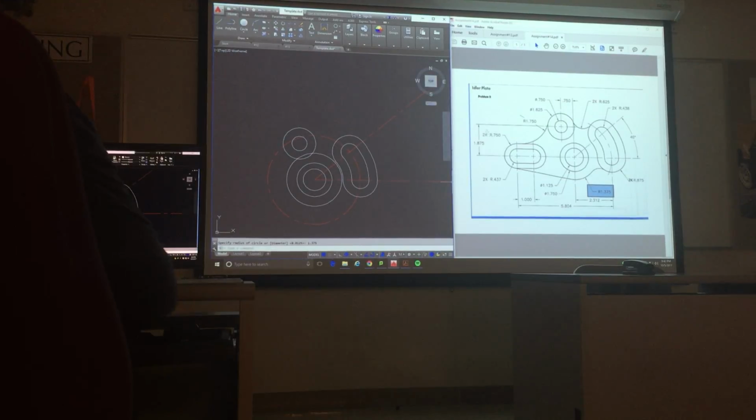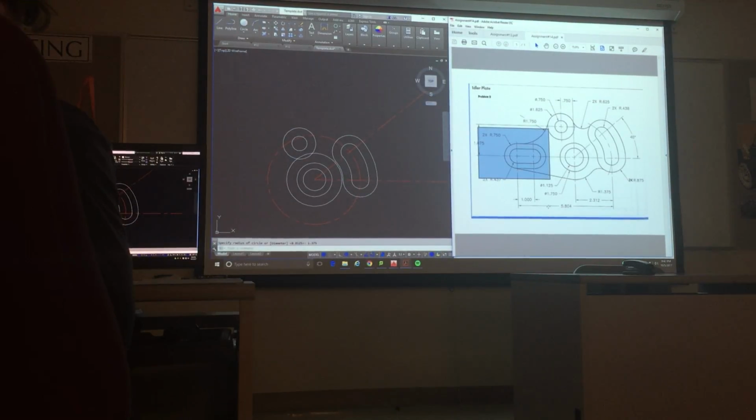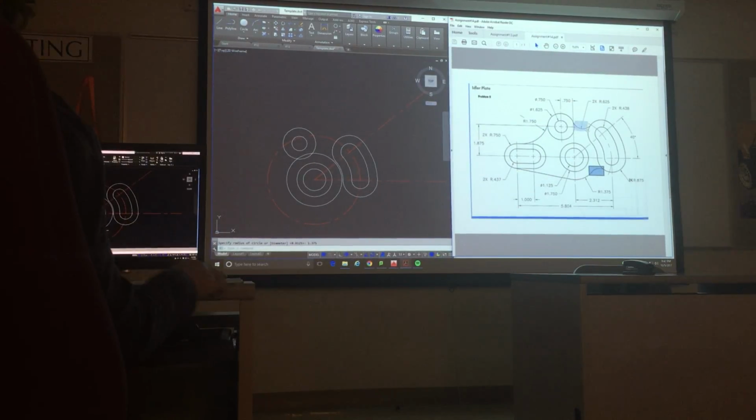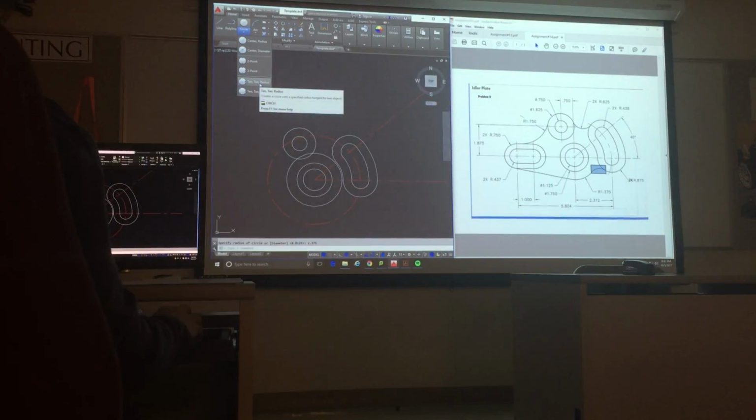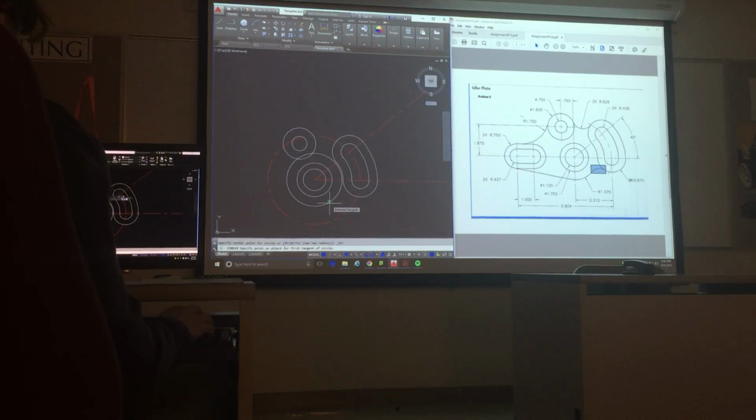So you can go on and do this side of it if you wanted to, but I'm going to switch gears here, and I want to do that one and that one, just so I'm done with this side of it. So these two are tangent radius circles. Under my circle command, I'm going to go tangent radius, and I want to click on that circle we just made and on the kidney bean circle at the bottom, and they tell me that the radius of this one is going to be this guy.